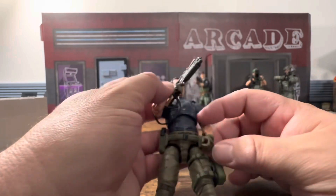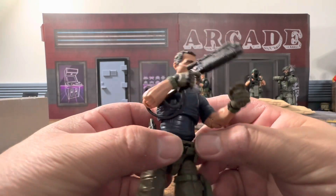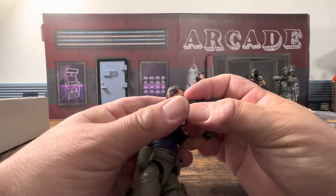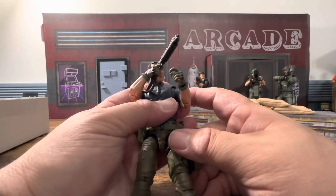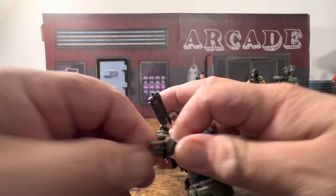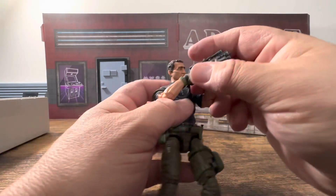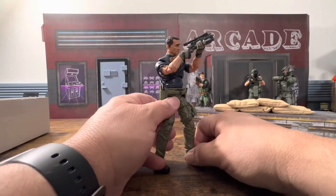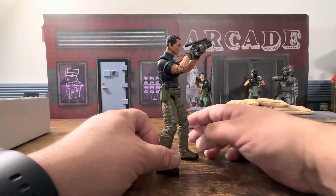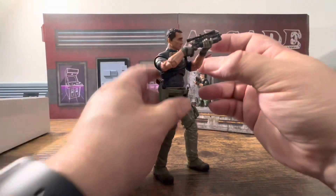Got it! I have to say, with the Action Force figures the way their trigger hands fit, this actually fits pretty good because it is such a small weapon. I don't think I'm going to be able to get too good of an eye-to-scope shot without blowing off his eye. The Action Force hands come with C-cup hands — I don't really care for those; they don't really look like they're grabbing. But if you're using Classified or anything like that, you just open up like this and boom — that actually looks pretty good.